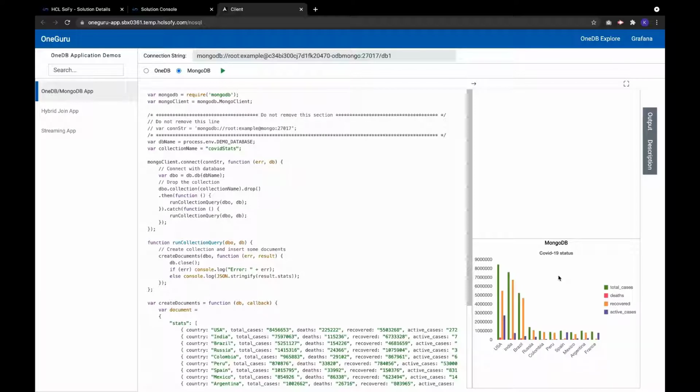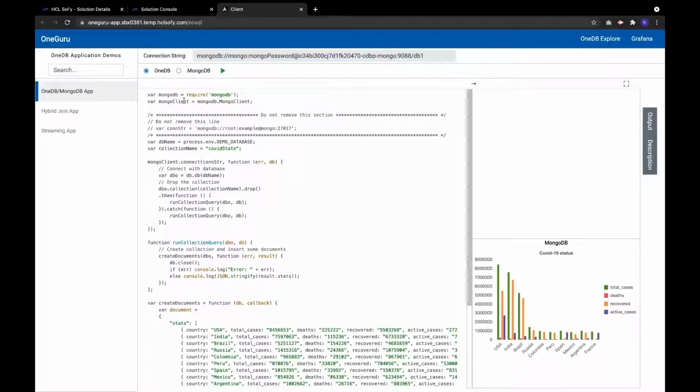Now I can easily switch this application using this OneGuru tool. This simulates what you would do if you were writing this application. You want to switch from MongoDB to OneDB. It's really just as easy as changing out the driver and then just running the application again.